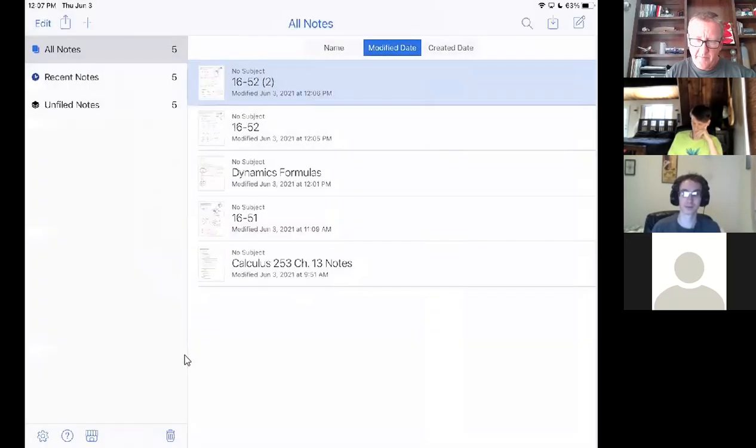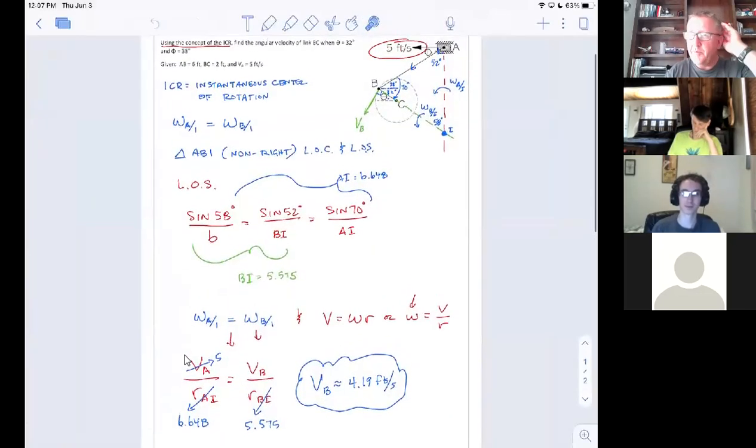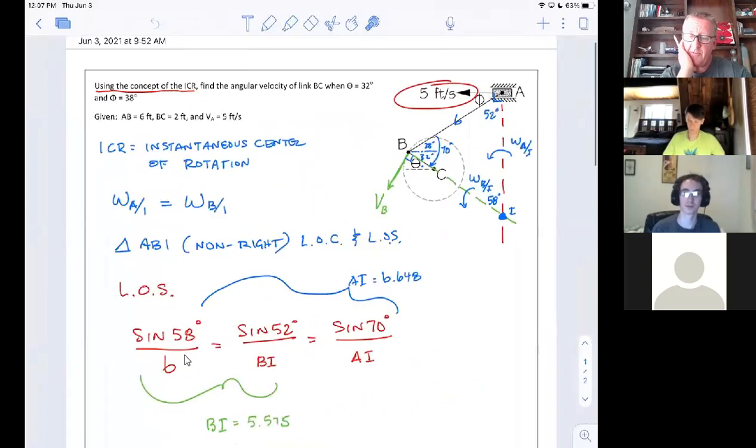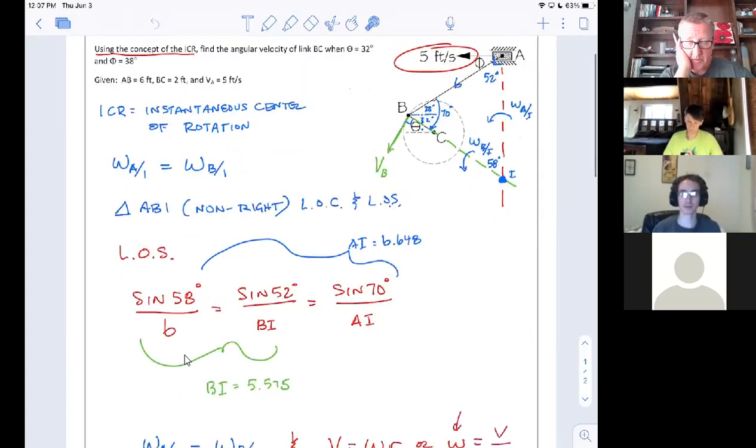So if I was to make an argument that this was better, it would be based on how confusing that can be. Now, remember, velocity of B is a positive number. Notice I said, should I be throwing a -5 in there? Well, in this world, we're thinking of this 5 as rotating around a point. In other words, the 5 actually is positive here. Do you understand that? Because everything's rotating here. There aren't any linear speeds. They're all rotational speeds. So that 5 is 5 rotating around I. Well, that's positive because it's going in the direction of its rotation. Velocity of A is 5. Velocity of B is positive. It's always positive.